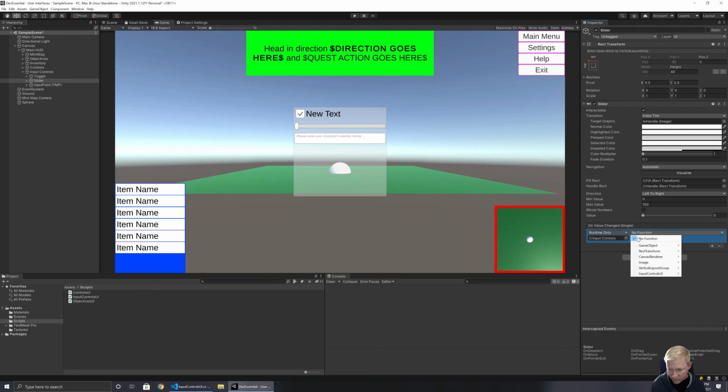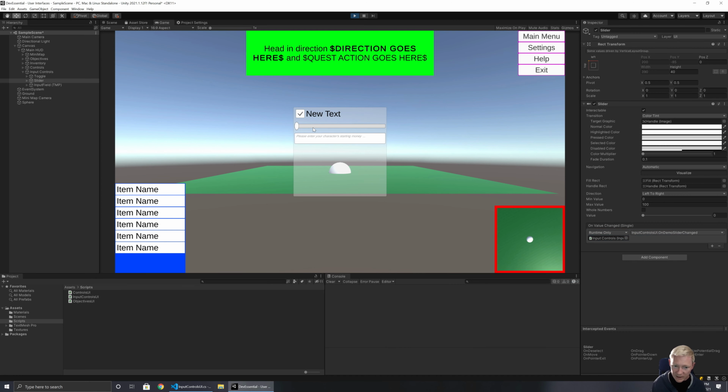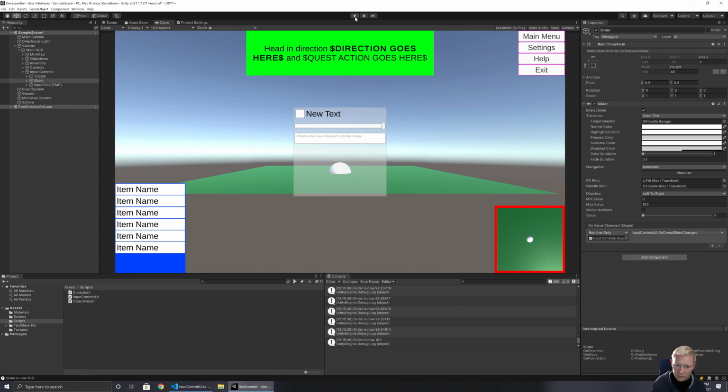Again, because it's passing through information, I'm looking for the dynamic ones. So on demo slider changed. And then now I can run it and I will find as I move this, the values come through. So really handy for being able to get that input.